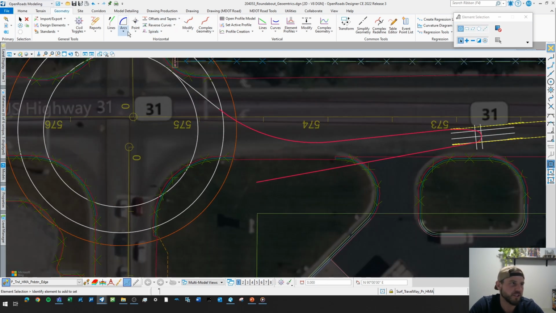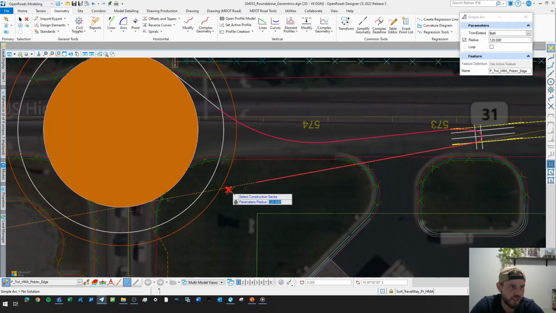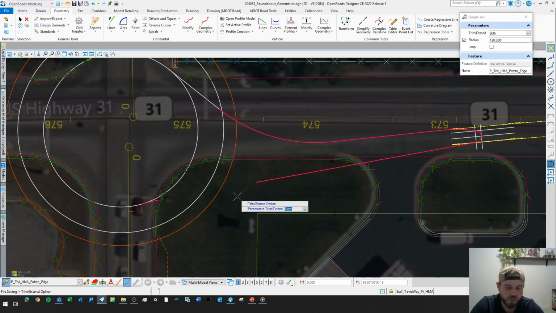I find that the exit curvature just isn't really that big of a priority. I never really have an issue with it, so I'll just connect typically, you know, a line in here, and it honestly looks like this is basically going to end up being a tangent, which is kind of nice.